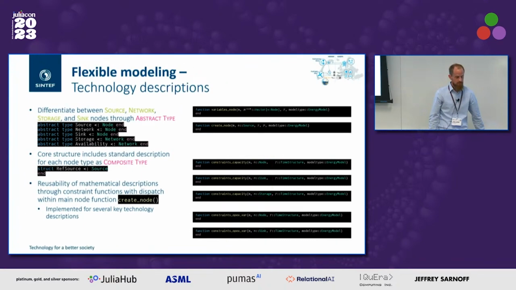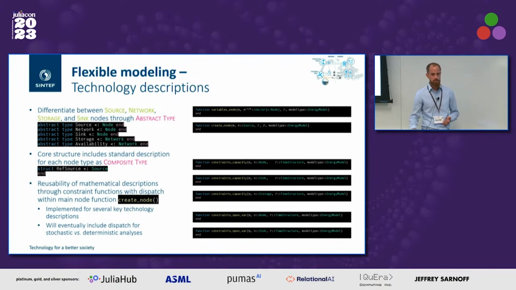And we implemented that for quite a lot of different things. We had the capacity constraints. We have the variable OPEX or fixed OPEX constraints. So essentially, it allows us to also work on specific technologies. One key point which we have not yet implemented, but it's a part of the near future, is also the stochastic versus deterministic analysis.